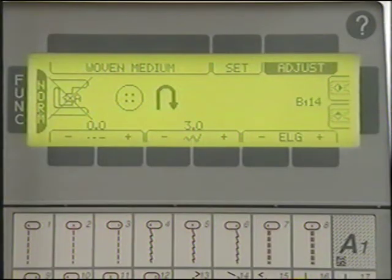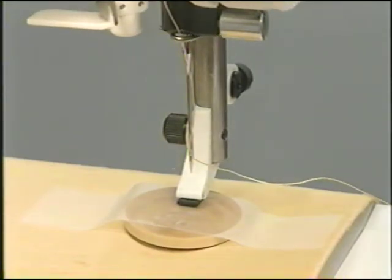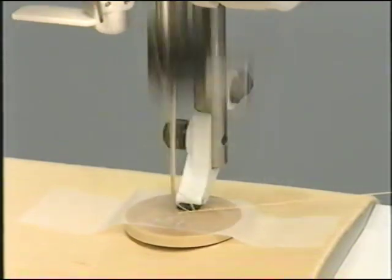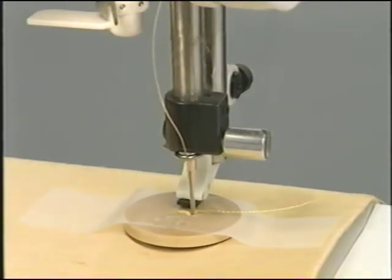Touch the sensor foot lift pivot function button to bring the ankle down on the button. Use the end-to-end mirror image button to be sure the needle goes into the holes in the button. Adjust stitch width if needed. Sew several stitches and touch reverse to tie off.